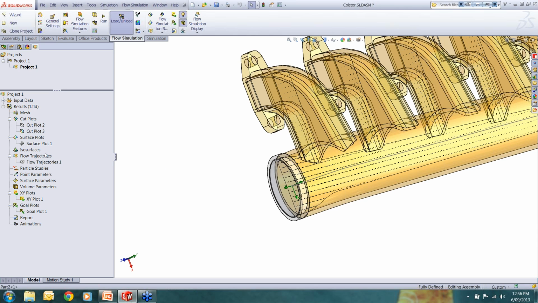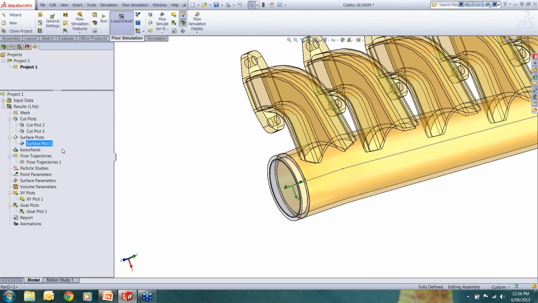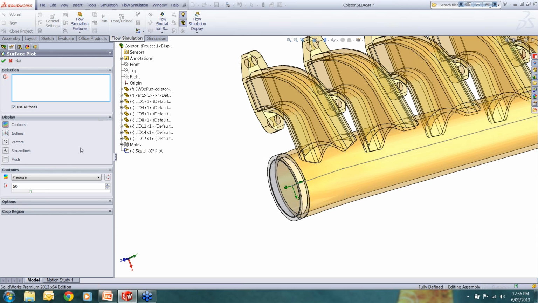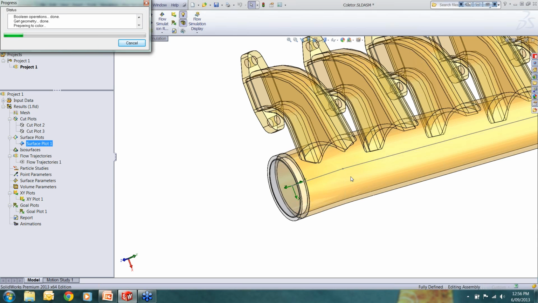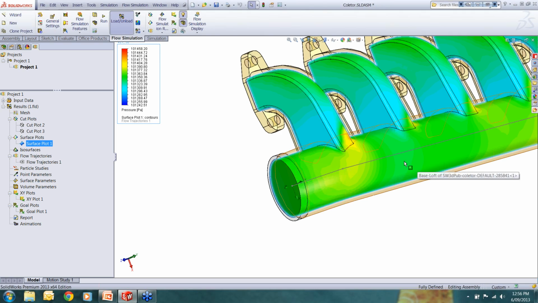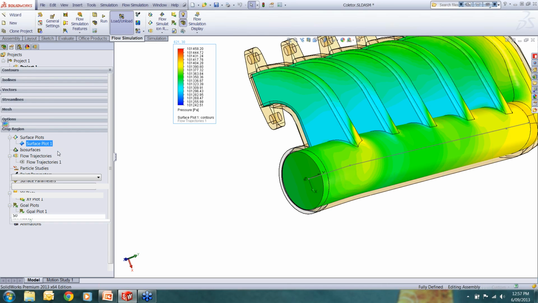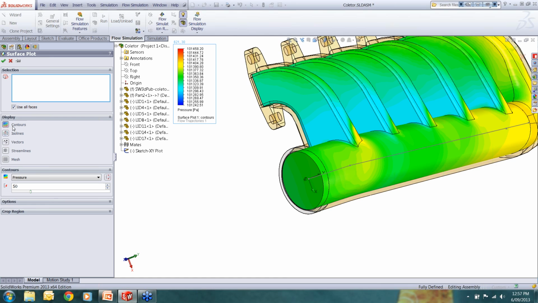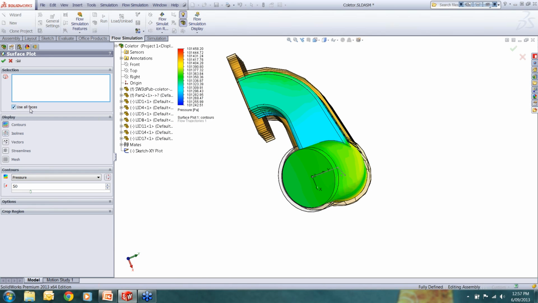Also, we can have a surface plot option. So let me hide this, and this is the surface plot. We would like to see the pressure. Let me show this. We would like to see the pressure on the whole domain, and simply if we go to edit definition, we will apply a contour, and then we will specify pressure, and this is the surface, which we said use all faces, or you can go and click on any face you like.